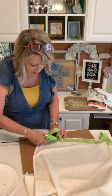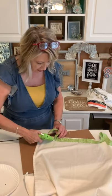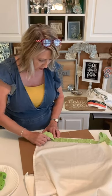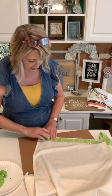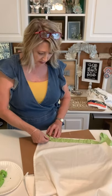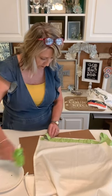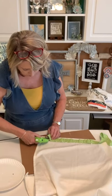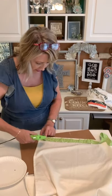And then you want to glue the part that is inside of the pleat, and then you're going to glue it onto the tea towel and go a little bit further and do the exact same thing over and over and over. And if you find that your spacing wasn't good, it really doesn't matter. You can just force a pleat if you need to, which is what I might have to do here. It's going to work just fine.